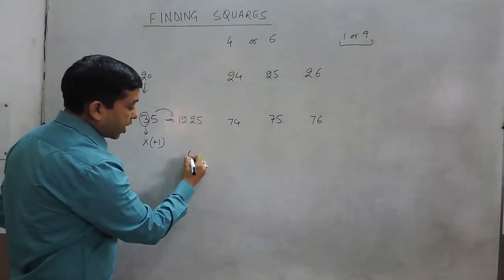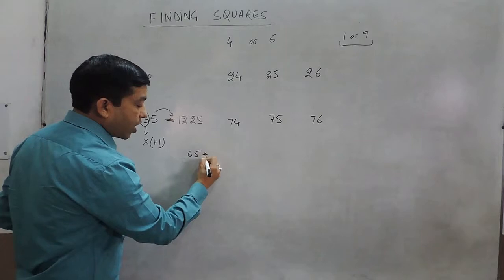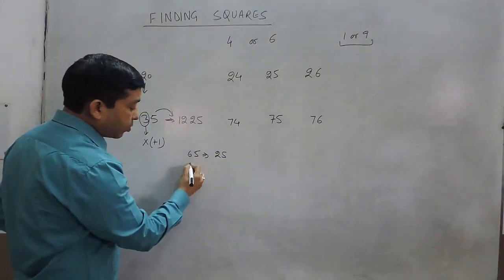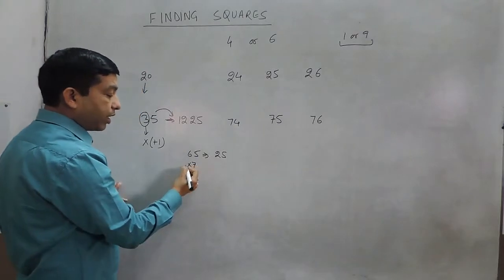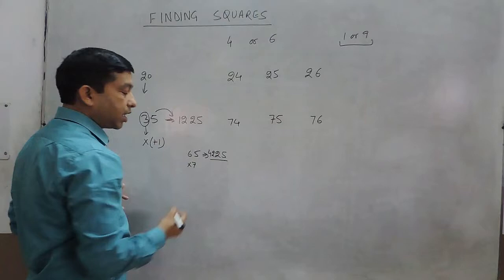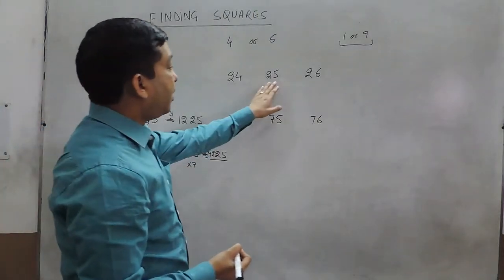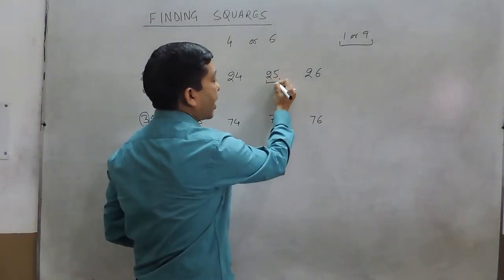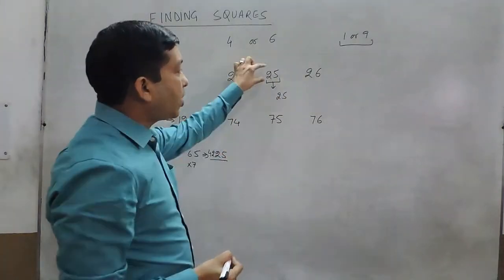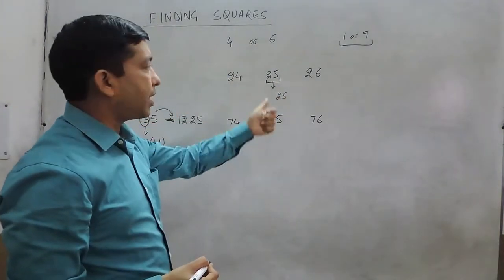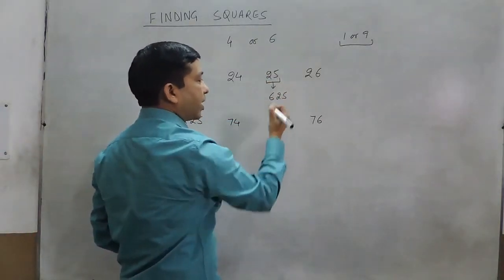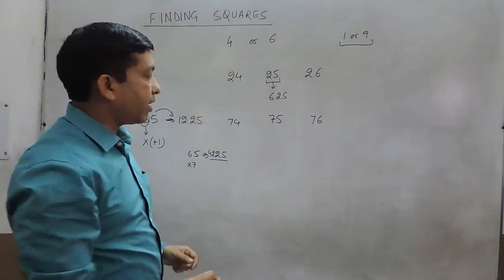Suppose we have to find the square of 65. The square of 5 is 25, which are the last 2 digits. And 6 has to be multiplied by the next consecutive number, that is 7. 6 7s are 42. So 4225 is the square of 65. Here also, the square of 25: 5 squared is 25, and this digit 2 we have to multiply by the next consecutive number. So 2 multiplied by 3 is 6. So 625 is the square of 25.